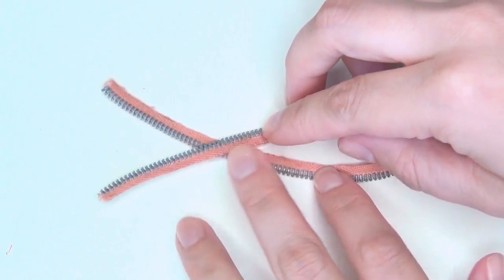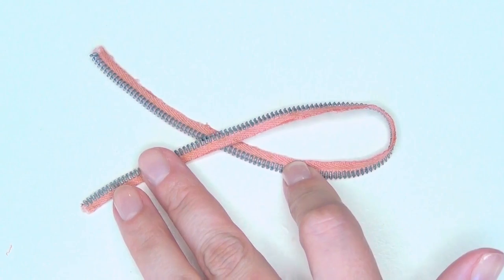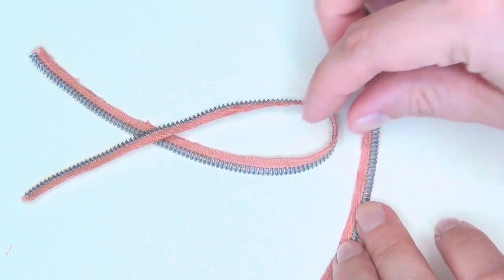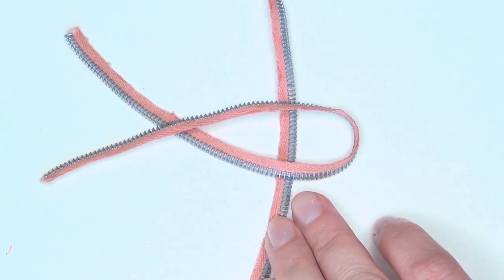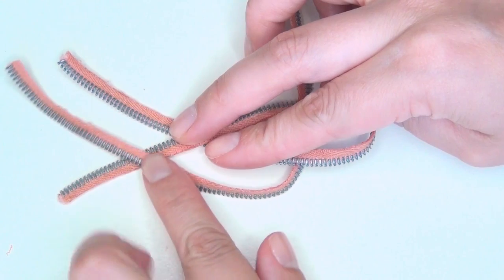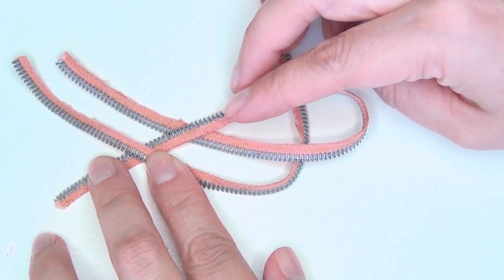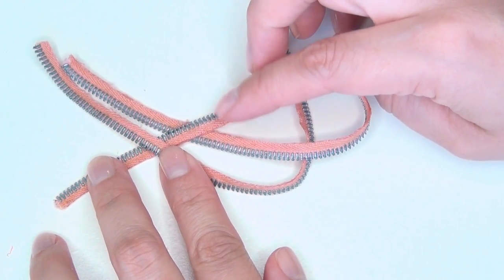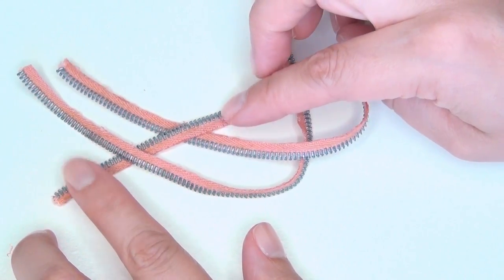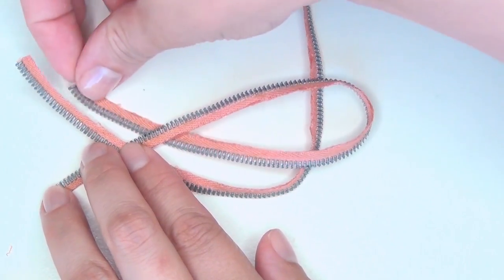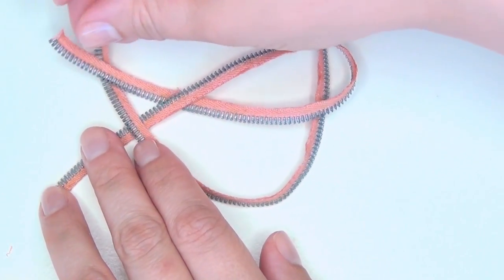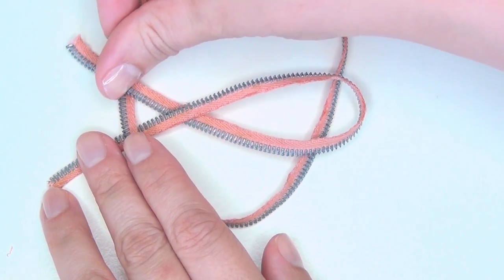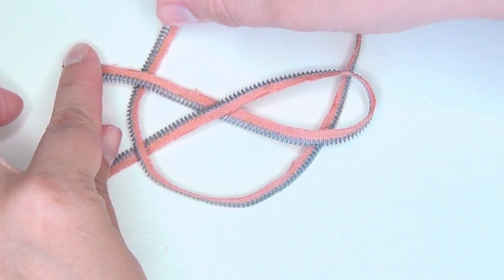Once it's completely dry you'll want to place one of your zipper pieces in sort of a fish shape. Then take the second piece and place it underneath the head of the fish. Take the portion that's pointing down and flip it up and over the bottom fin of your original fish. Then take that piece that you just put up and over and put that underneath that top fin. Hopefully this makes sense and you're able to follow along.